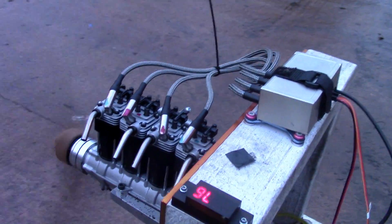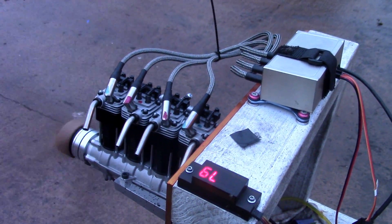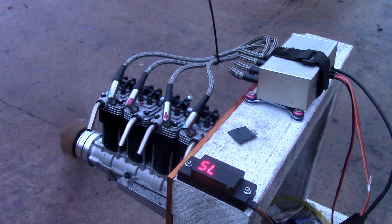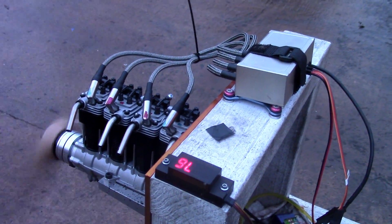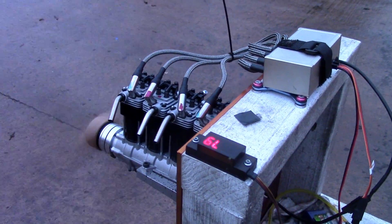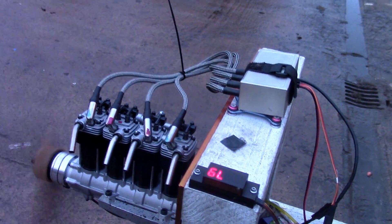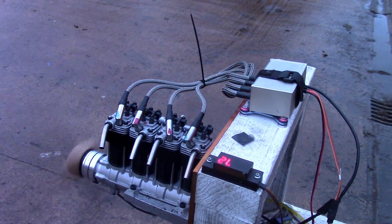The engine transition is really instant and it's a really good match of a carb. As you can see the idle is getting lower and lower as it's getting into the warm-up now, and this will be idling there non-stop. I'm very happy with this and I hope the customers are happy with this conversion as well.